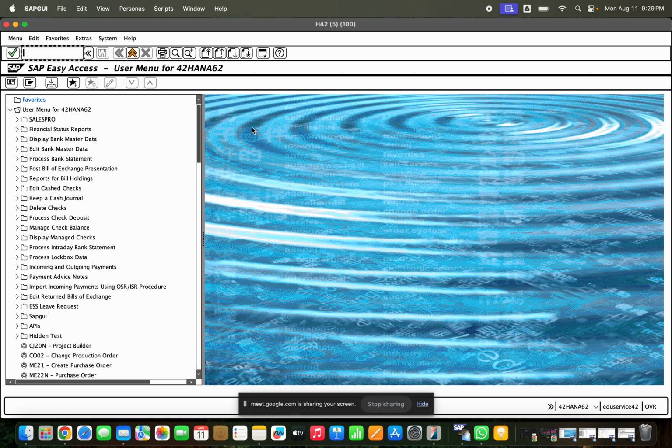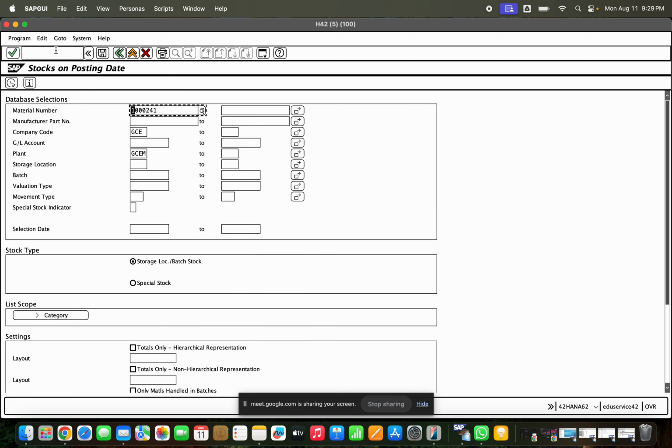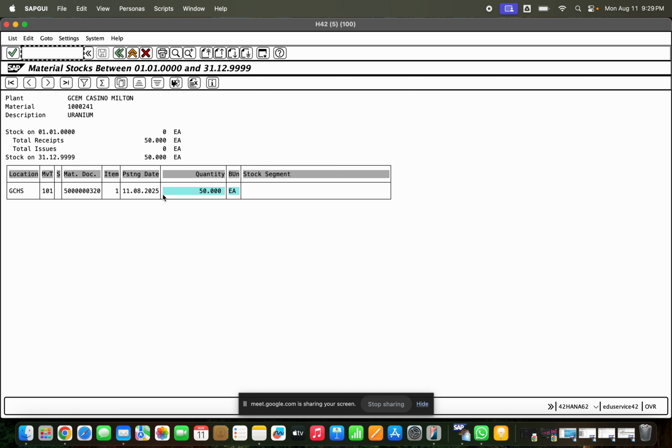Okay, so there is also MB5B. This is where you can see stock on posting dates. You can see the opening stock and closing stock on receipt.